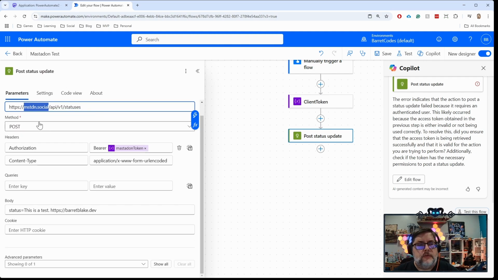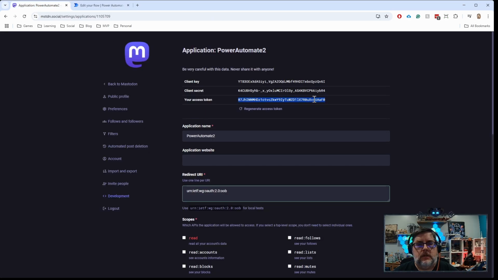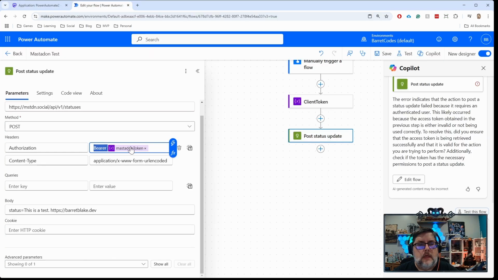So in that, it's a POST, and you're going to have 2 headers. One is the Authorization header, and you're going to pass in a bearer token, and you do Bearer, space, and then whatever that token is. So in this particular case, we would use this token here. We would copy that in. I'm not going to show you what my actual one is, of course.